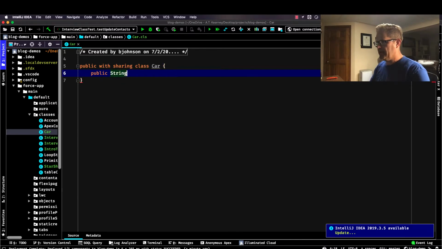I'm going to do a string, and I'm going to call it name. That's going to be the name. And right now, I'm just going to predefine these. I'm going to call this, we'll call it a truck. All right, it's our truck. That doesn't even make sense. I'm really getting stuck on naming this. These things are so hard. So we're just going to say it's a junker. Okay.